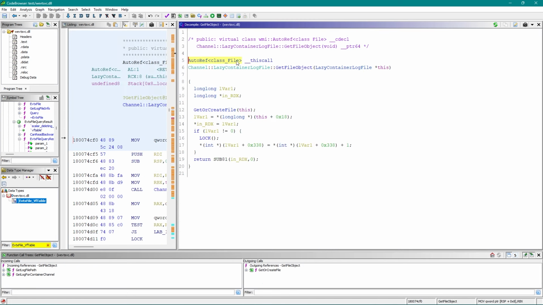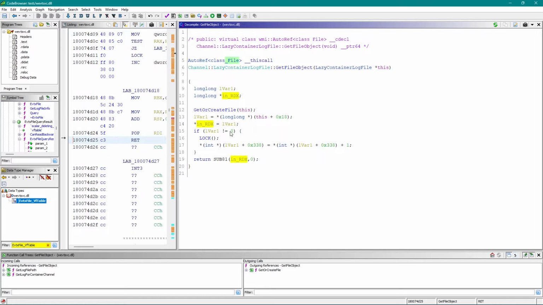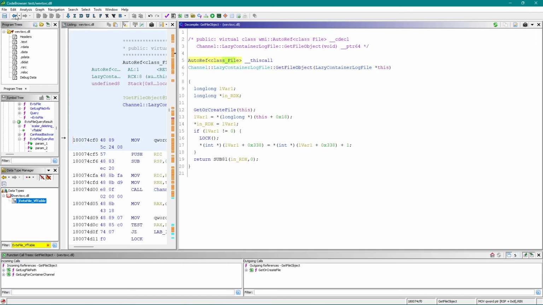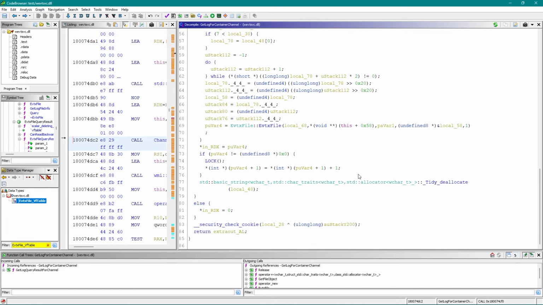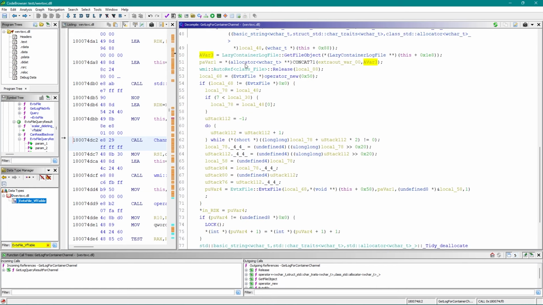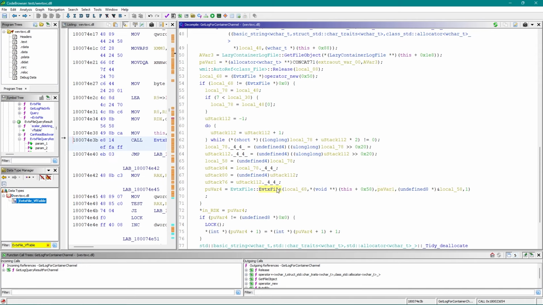Now, this actually says that it returns a file class. So get file object returns a file object pointer into AVAR3, and that gets allocated to PA-var1, and that gets thrown out into evtx file here.